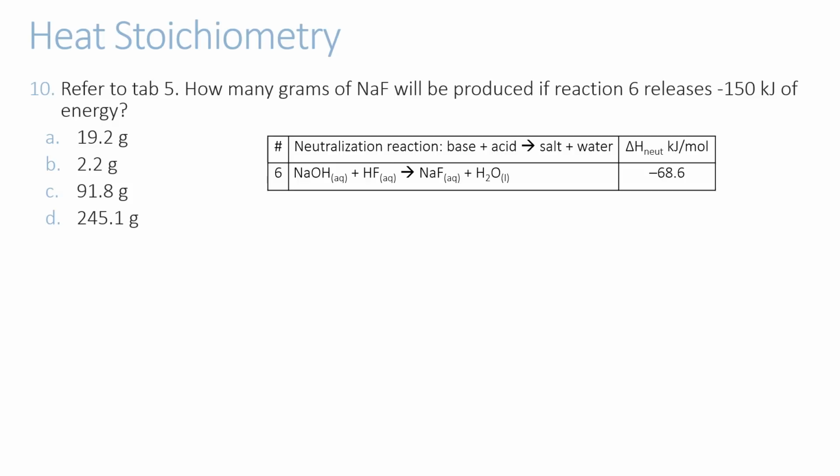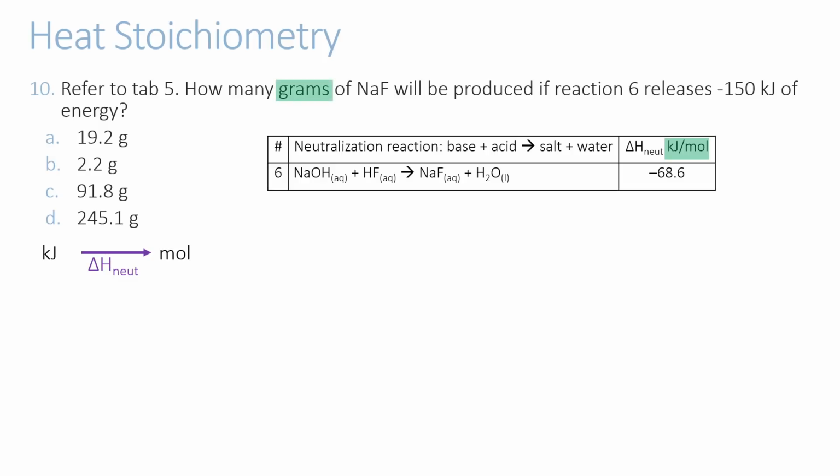Question 10, refer to tab 5. How many grams of sodium fluoride would be produced if reaction 6 releases 150 kilojoules of energy? So heat of neutralization is again given in kilojoules per mole. So I can very easily change kilojoules into moles just using the heat of neutralization. But all of my answer choices are in grams.